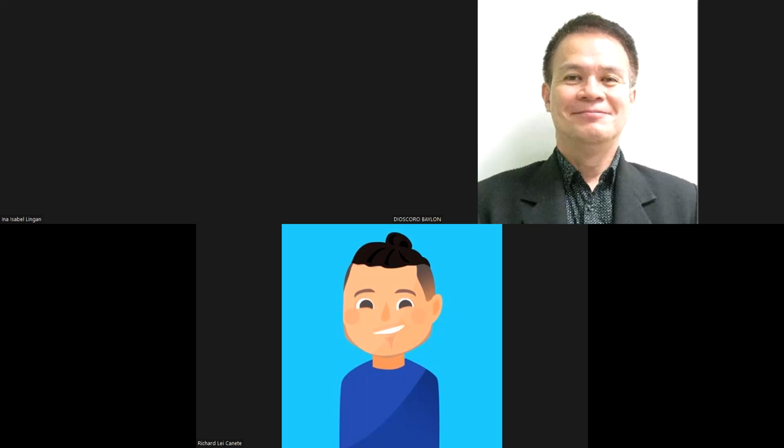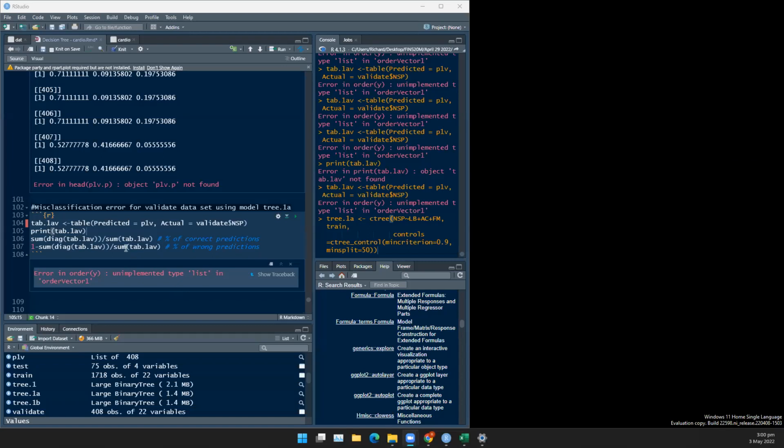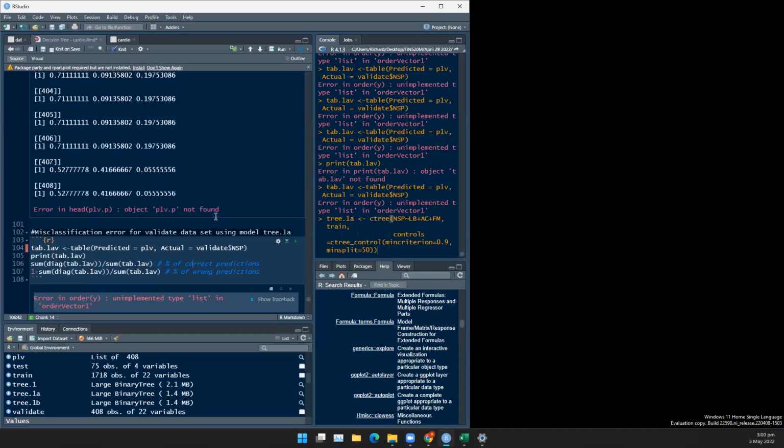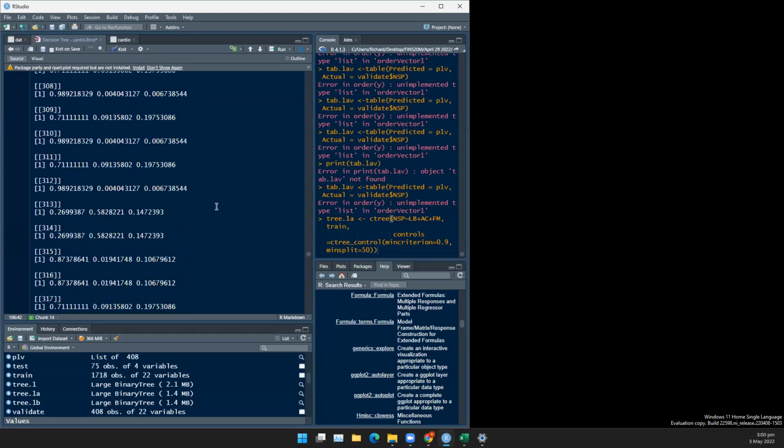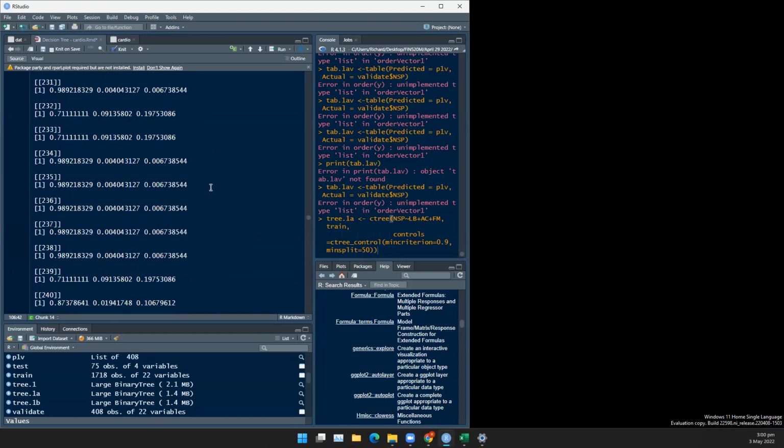Why? Sige nga, ulit nga natin. Ikaw nga ulit mag-share. Sandali stop share ako. Error in head. Ito. Dito pa lang kasi sa una. Object P1V not found. Dun pa lang. P1V.P. Sige nga.